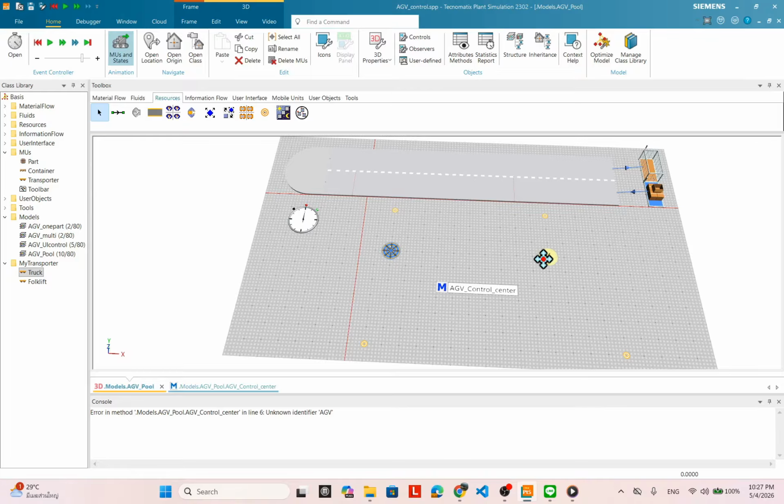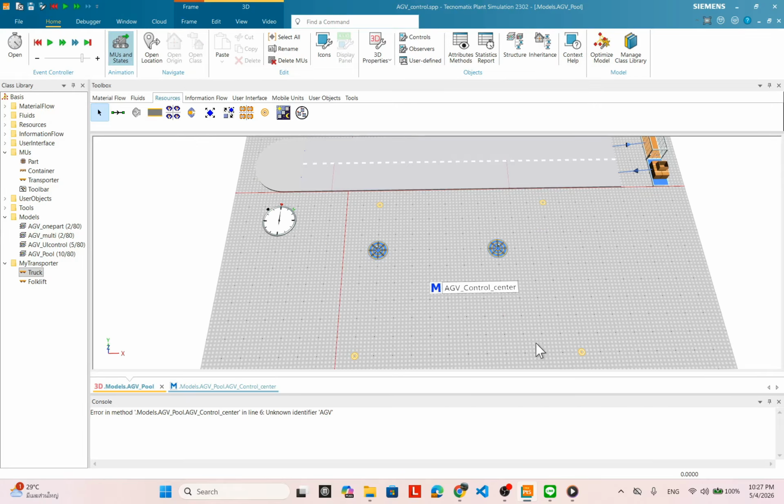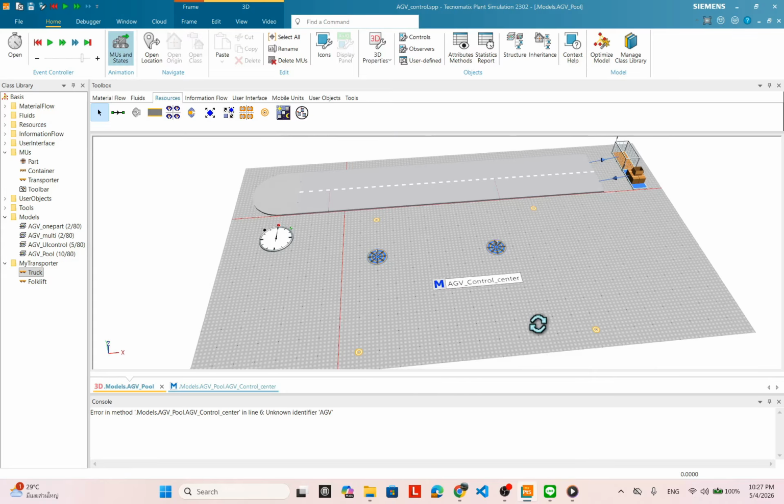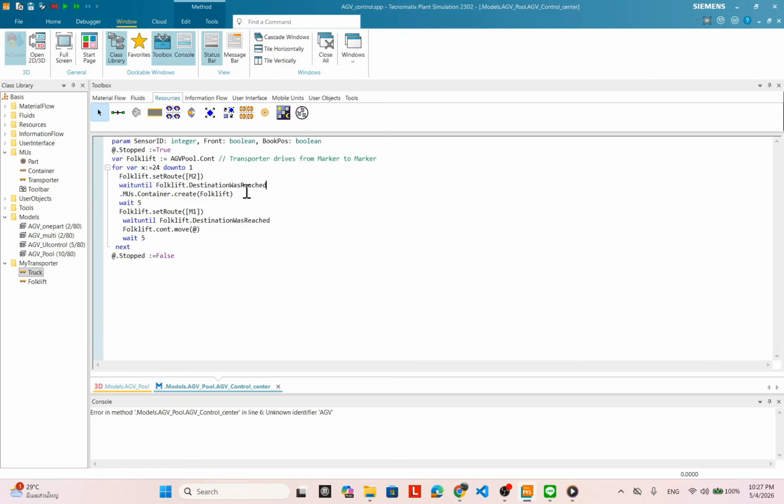AGV pool, and double click on here. You just edit some line. Insert some line in the method, right? Insert a new command into here. Yes.